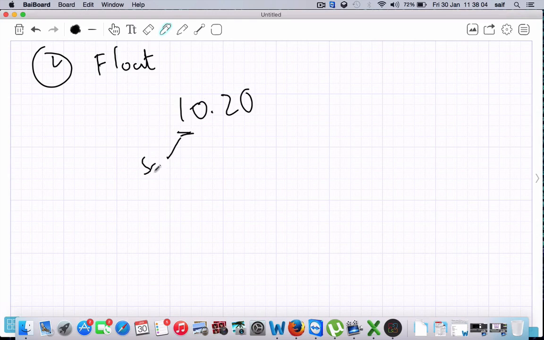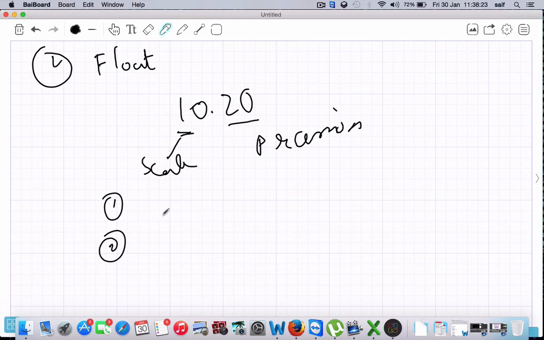10 is called the scale. After the decimal, whatever it is, is called the precision. Like integer has been divided into 4 categories of the memory of a computer, whereas float has been divided into 2 categories. First one is the float and the second one is the double. The float data type has a size of 8, oh sorry, 4, whereas double has 8 bytes.